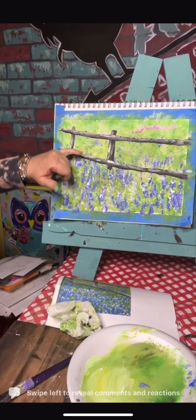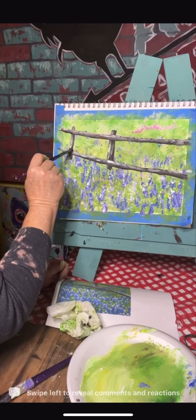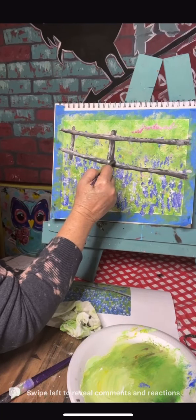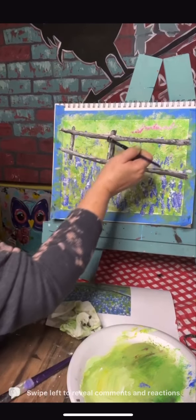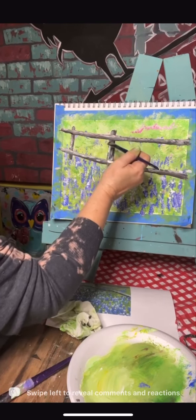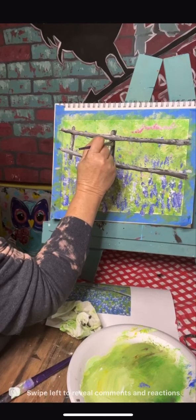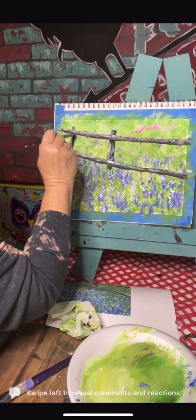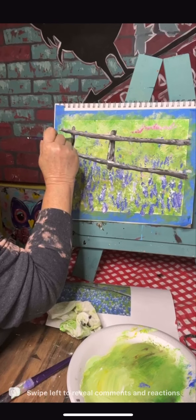Okay, let's get this. Because this rail is in front of this, I'm going to put a little bit of black, irregular, on top. Okay, it's shadowed back there. And I'm not going to make it straight. This is shadowed back here, just like we did this. The light is over here, so there's a shadow under here, on the back, and over here, under, and on the back.